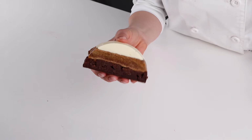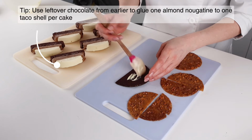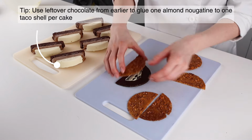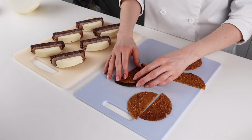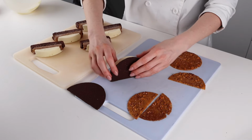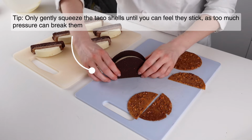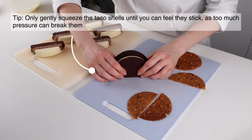While the inserts defrost just a little, as this will make them stick to the shells better, I glue 1 almond nougatine on the back side of 1 taco shell per cake, so each cake has 1 half circle of nougatine. We then take 2 taco shells and put the frozen insert in between, while gently squeezing to make sure they stick together.